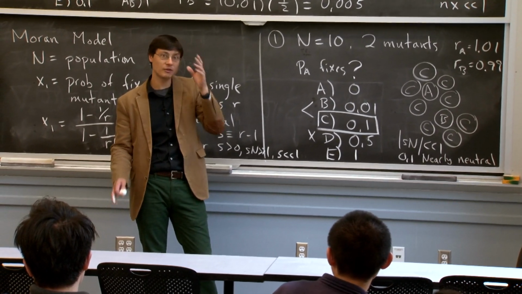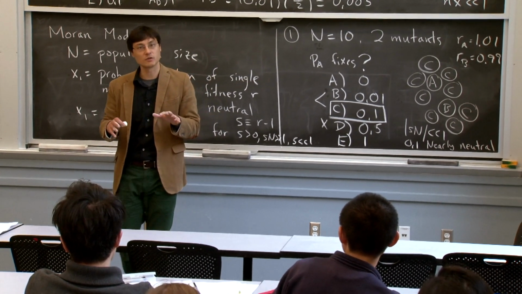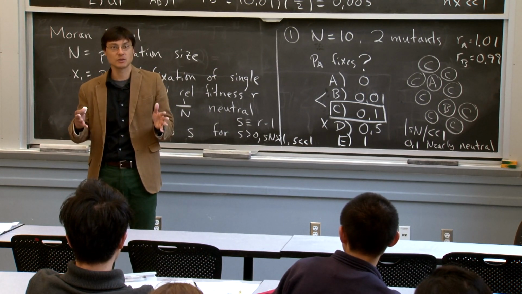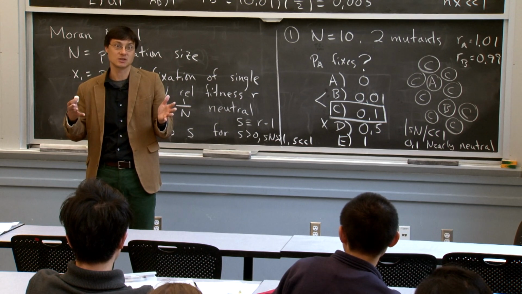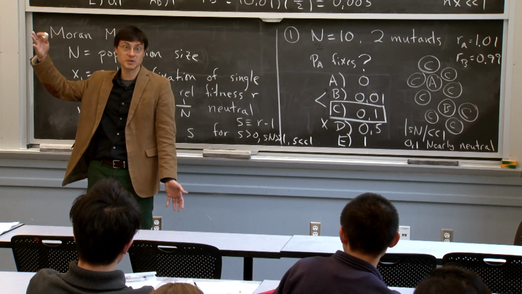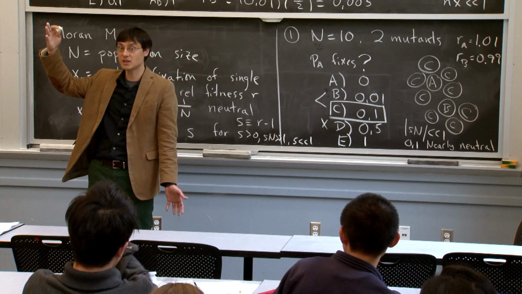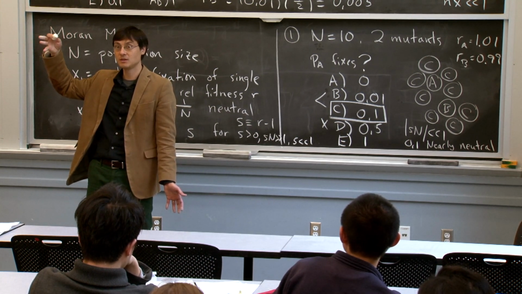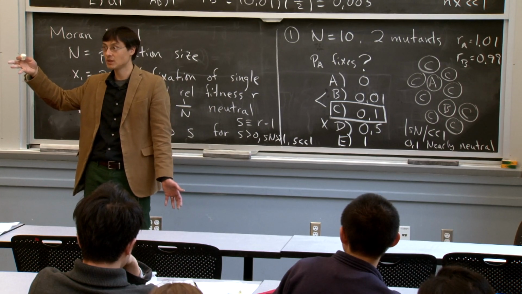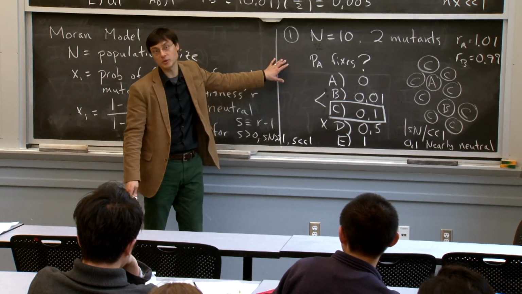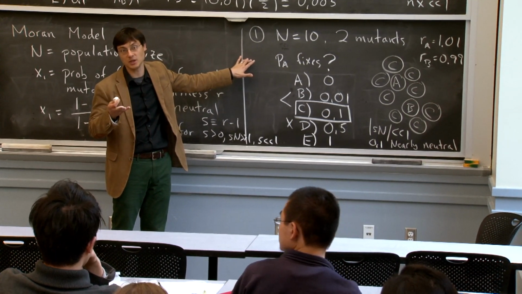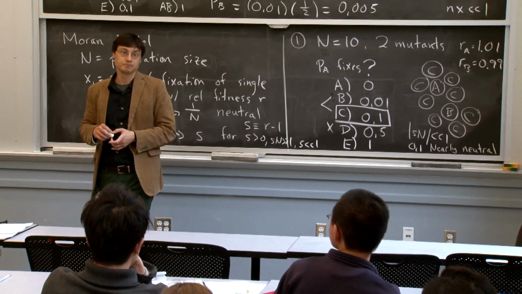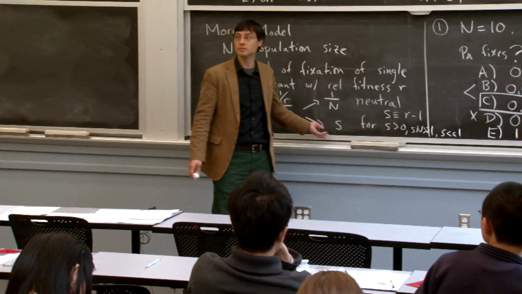In this case, I would say that if things are nearly neutral, you don't talk about this idea of surviving stochastic extinction, because you can't get big enough to the point where you're really guaranteed to survive stochastic extinction. Even if you've gone to occupy 75% of the population, what's your probability of fixing at that stage? If you're nearly neutral and you get up to 75%, you have a 75% chance of fixing. So in the case of neutral mutations, there's no analogous idea of what it means to be established, because you could always just go back and go extinct with finite probability. Okay.